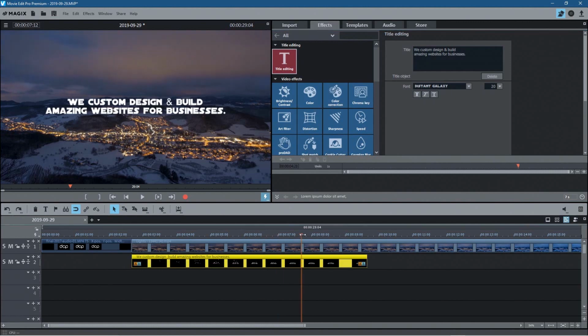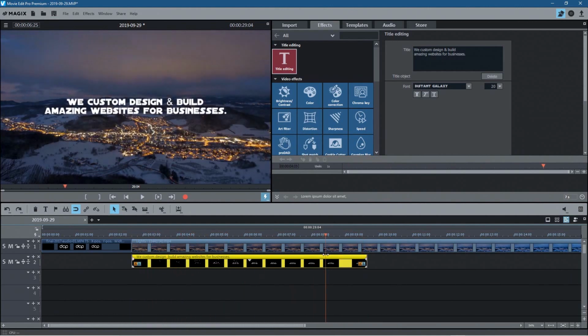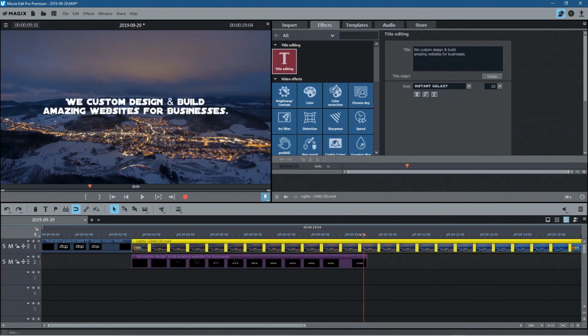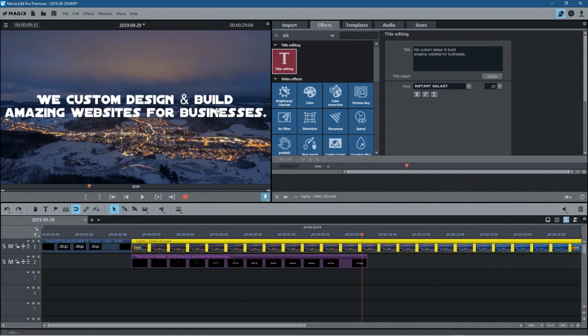Now what you need to do is move across the timeline towards the end of this text here, because that's going to give you its maximum size, because you can see as it drops down, it kind of zooms in. So when you get towards the end, you can judge roughly what's the maximum size you can make that font. So I want to make it around 32 here, so I'm going to type in 32, and let's see. So that's too big. Can you see it goes off the screen? So let's set it to 28, and that's just right on the edge. I want it to be a bit smaller than that, so I'm going to set it to 26. So 26 seems to be a nice sort of size.